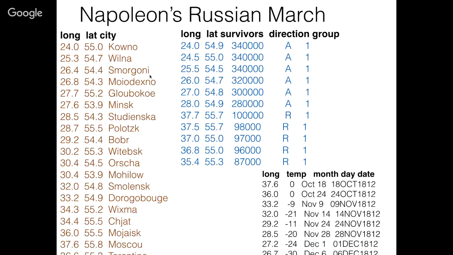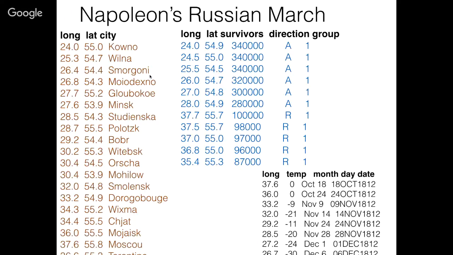What we actually have is the cities in Russia. This is the number of soldiers in Napoleon's march to Russia, to Moscow, and back. And then we also have the temperature, and some other information about certain battles, the dates of battles and so forth. How would you display this? It's not easy, by the way. Three tables, you've got to join them in some way. That's fine, but these are the mechanics. What's a good visualization?